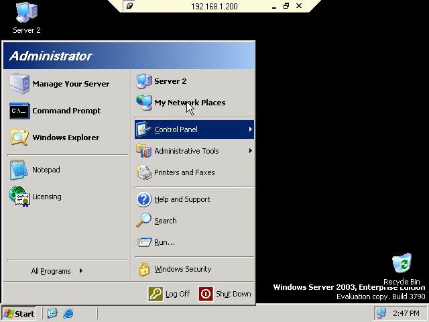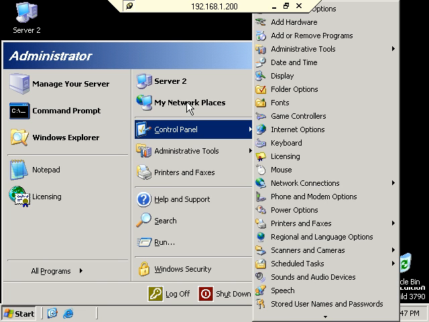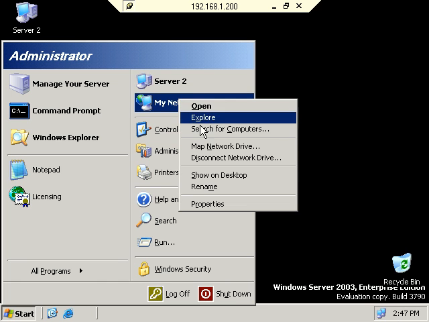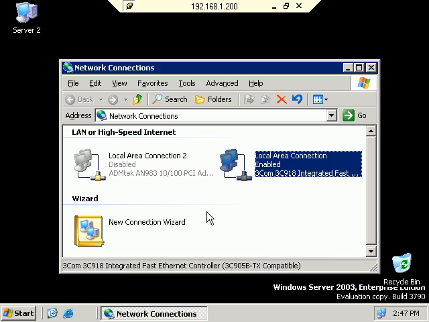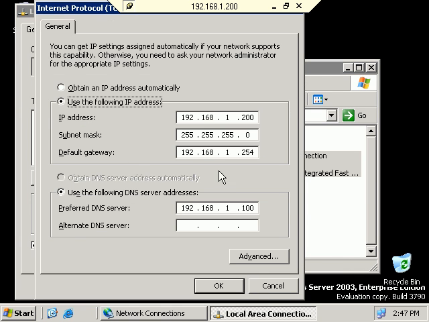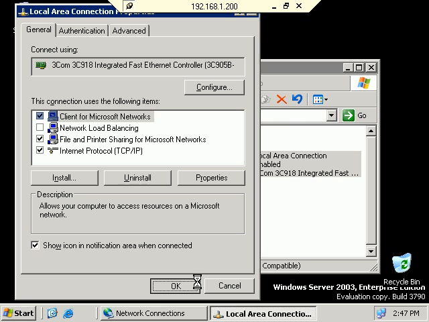And to do this, we'll just switch the IP address up on this server here. Okay, I'm going to right click, go to Properties of My Network Places, and we'll just change this IP address here to 201. Okay, and then click OK here a couple times. Now we will be disconnected because we have a remote desktop connection over to .200, and all of a sudden we've switched over to .201.